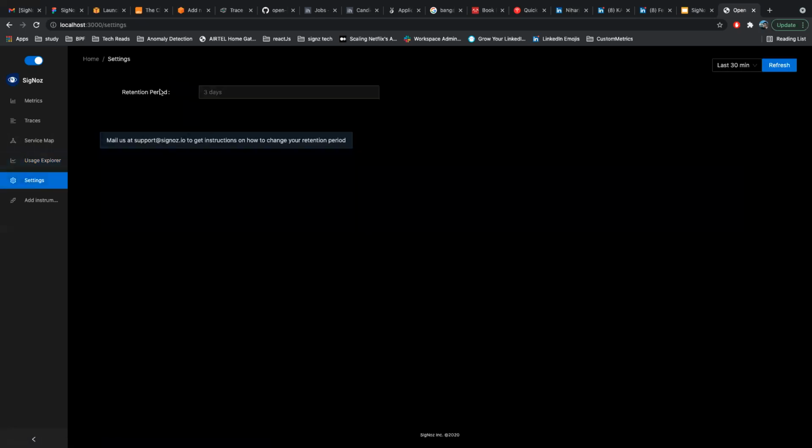Later on we'll have a retention period. As I told you, ClickHouse will store data as hot storage, the minimum temporary amount of data for a few days or weeks, but it will export data to S3 for cold, deep storage, for when we have to retrieve data after 1 month or 2 months or 5 months maybe. We will provide a UI that makes this very easy to set up. You just provide 3 days and we'll keep 3 days of data in ClickHouse and disk as hot storage, and after 3 days the data will be moved to S3, ready to pull up at a later time, and obviously it will be slower.